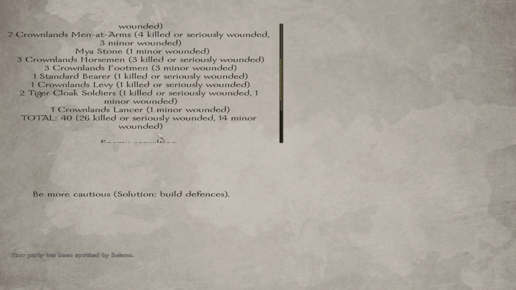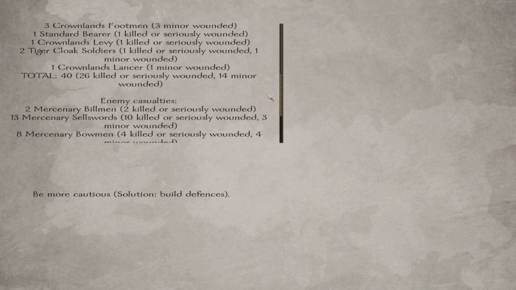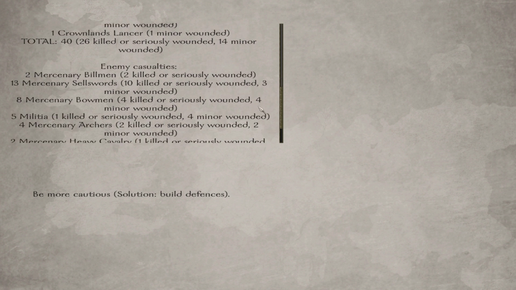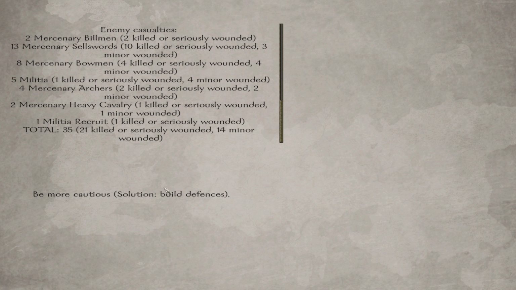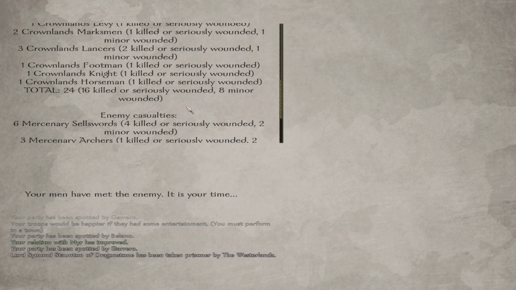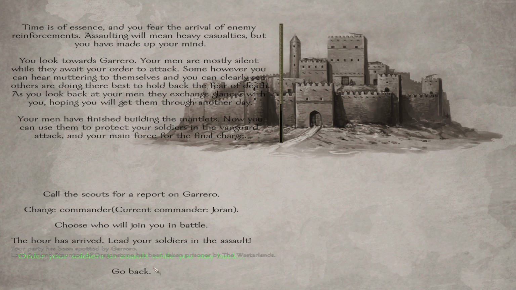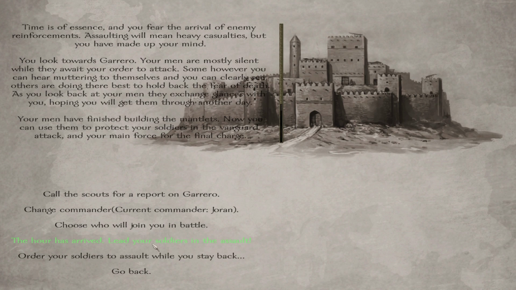Yep, and we just lost another 26. The enemy and our men came upon each other near a river, and the fight at the water caused numerous casualties. Oh my god. Okay, another 26 killed and 14 minor wounded. And they lost 21. Oh my god. Alright, well, let's get this a go. Oh my god, how many men have we lost now? 16 more killed. Alright, well, the hour's arrived. Let's lead the soldiers into an assault, please.